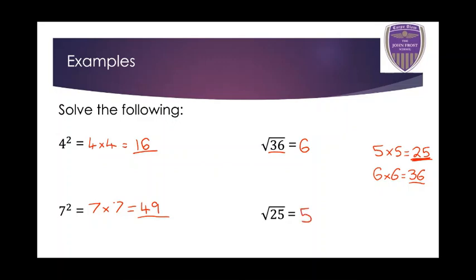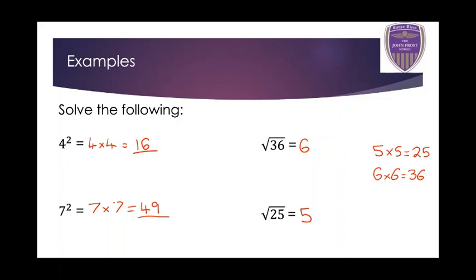So to start off with, you may not know immediately what the square roots of numbers are. But through trial and error, just like this, you shouldn't need to do too many numbers, because you should have a rough idea of what numbers multiplied together give you. You should be able to work any square root of a number out. It might take you a while, but you will get there eventually.